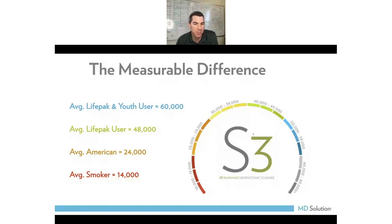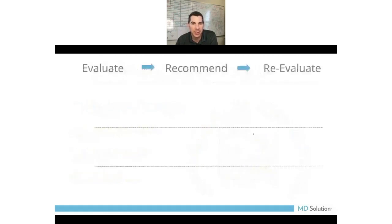My personal score went from 31,000 in that yellow zone up into that platinum zone. My high has been 90,000. My children are in the green, blue, or platinum zone. My wife went from nearly the red zone up into the platinum zone. Her allergies are gone. So we see a lot of correlations to health related to the antioxidant score. And this is something that makes a lot of sense when you look at the literature.